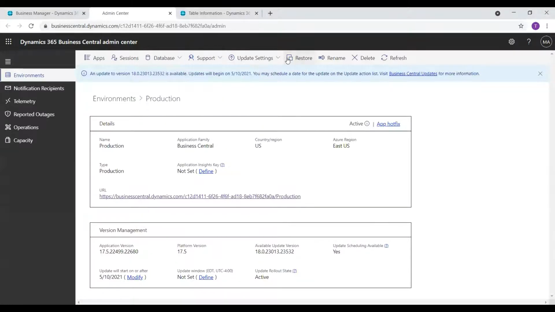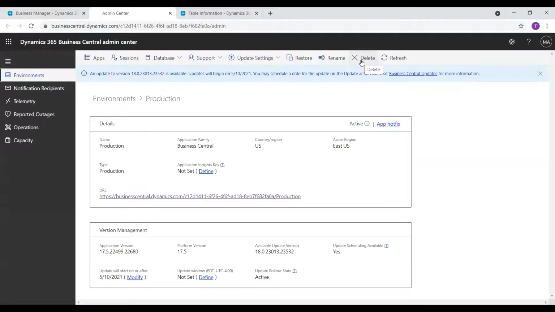The Restore option allows you to restore from a previous autosave state. You should always talk to Cargus before restoring any databases. You can restore to a production or sandbox environment. Since you are limited to a single production environment, Microsoft gives you a 30-day grace period for having an additional production environment created as a result of a restore. Production restores can destroy APIs and other connections, so please call Cargus prior to attempting a restore.